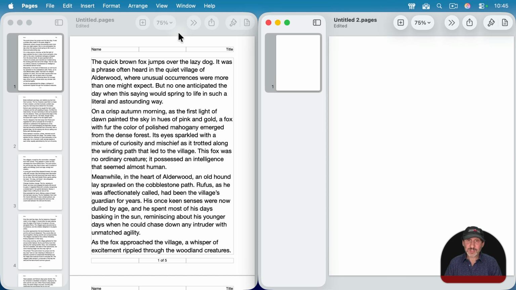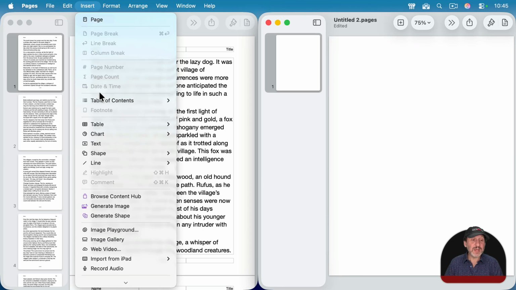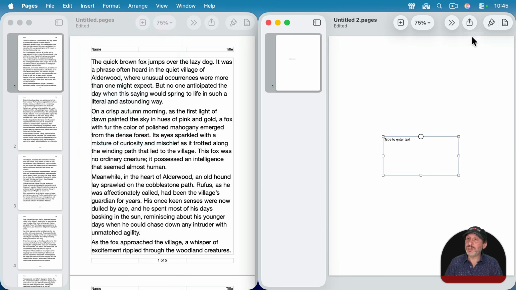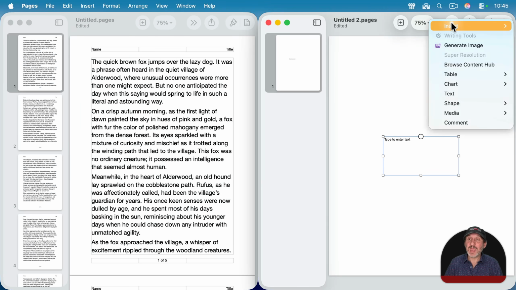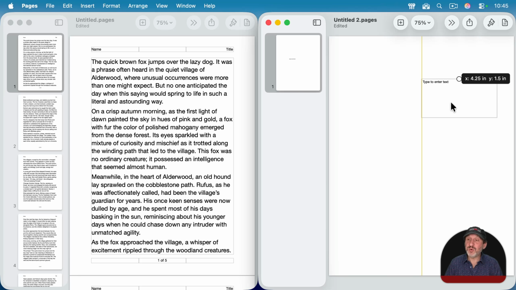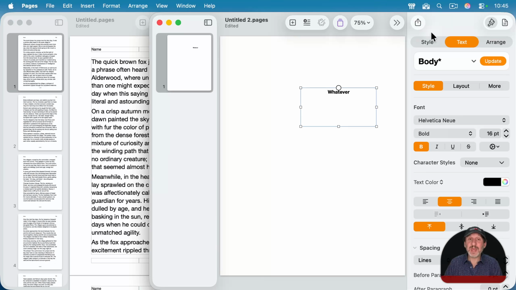If you want to have some text on it, you would have to actually put a text box there. For instance, insert and then text, or usually if you've got more space up here, there's a button for text to insert a text box. You can put the text box wherever you want. You can type whatever, add shapes, add images, whatever you want here. That's how page layout works.